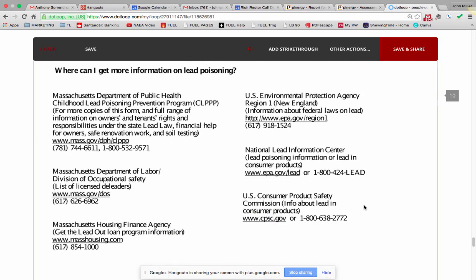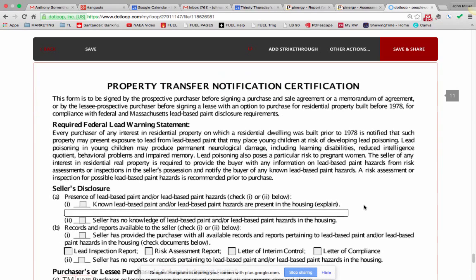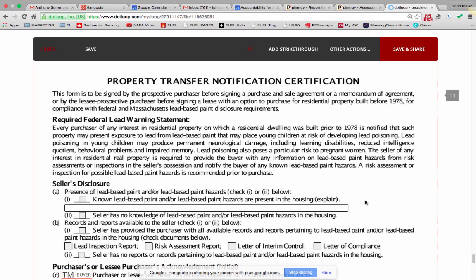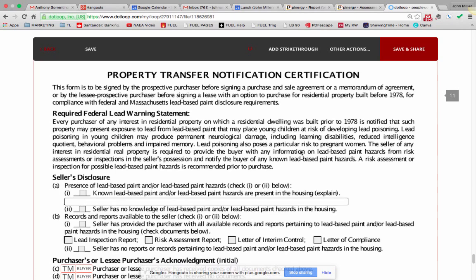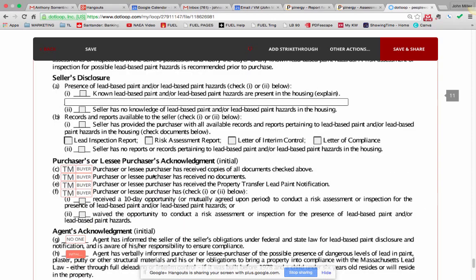Right, yeah. So this goes through, and when you get to page 11, I have a lot to say about this form, so if you're falling asleep, everyone, pay attention now. Wake up. This is important because I can tell you that more than 50% of the real estate brokers out there will fill out this form incorrectly. Okay? And so let's go through how it needs to be filled out properly. Seller's disclosure. Number one rule on this is that the buyer shouldn't be filling this out until the seller fills it out first. And I'll explain that in a minute.